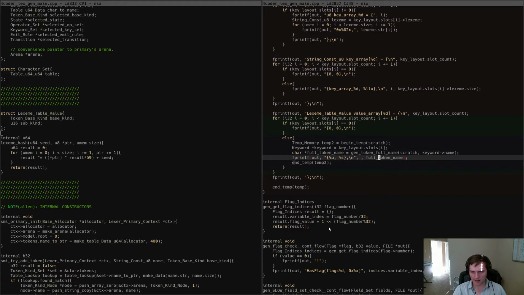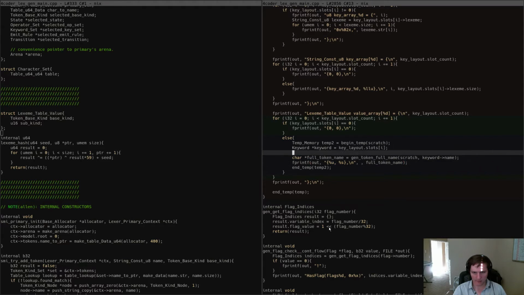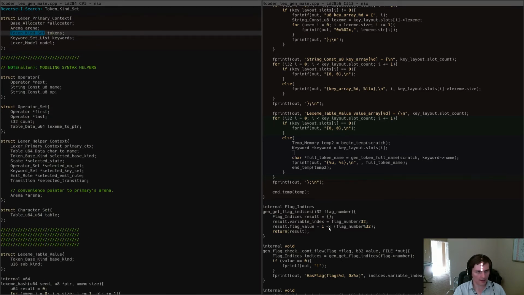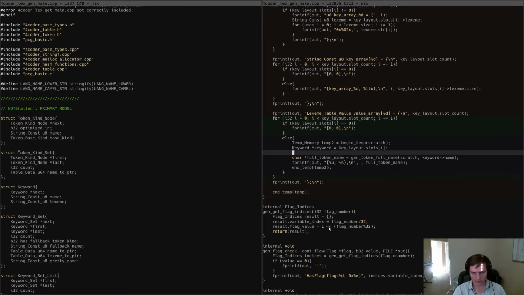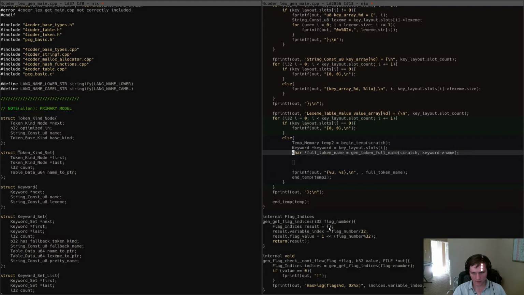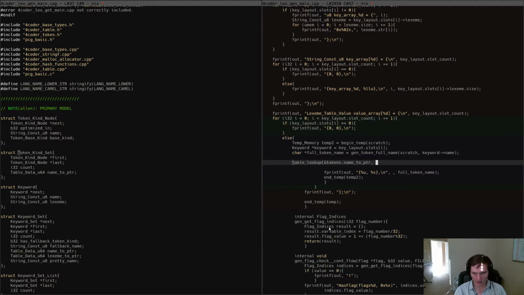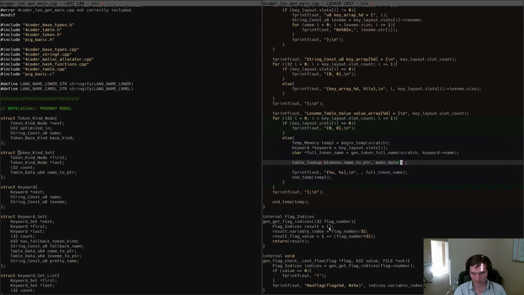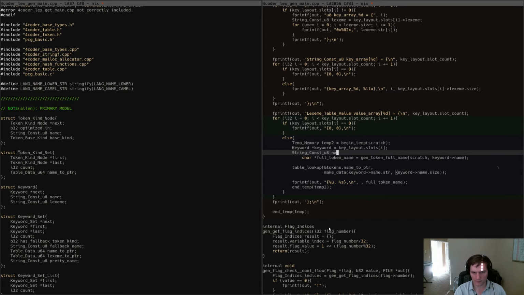So that's good, and then the other thing we need is that U value. Where is that coming from? That U value is going to be coming from, we need the token kind set, right? It has a name to putter lookup. So to do that part, what we have to do is, I think we have tokens. We need to use the name to putter. We need to do a table lookup on that table, looking for the name that you get from keyword name string, keyword name size, and really what I want to do is pull out the name right here, since we're using it in 3 places now.